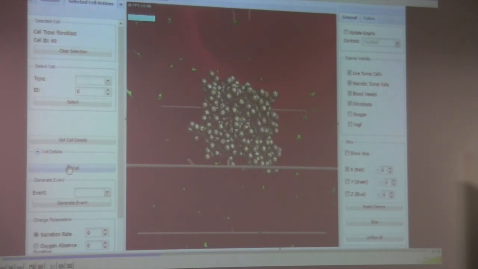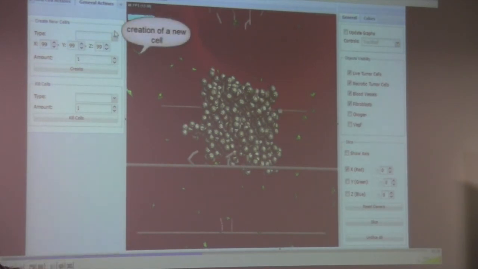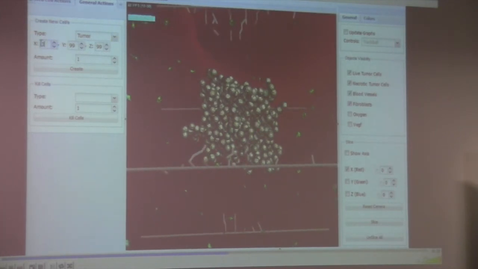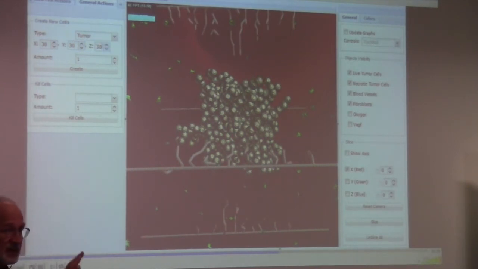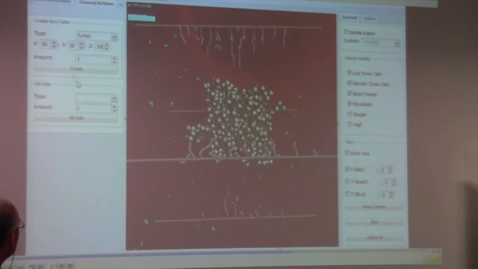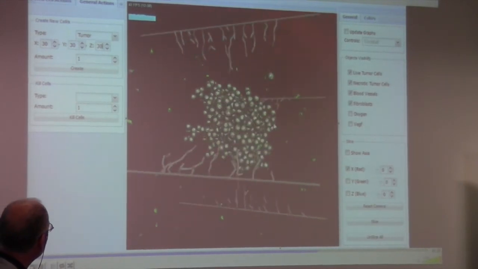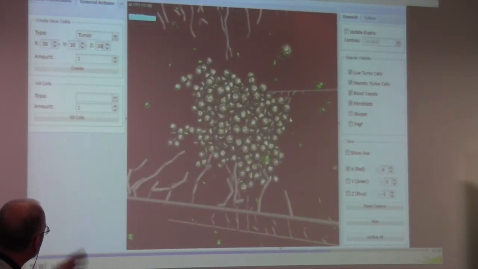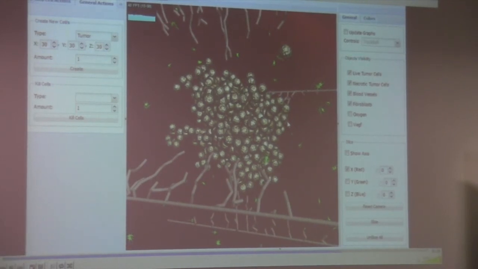But anyway, you can see here that we can play with this model. There's lots of things we can play with. But you can also, so these are the blood vessels. They start out just by cruising along outside. And then as the tumor grows, they start sending their absolutely vicious branches into the tumor and feed it. And I don't know if this demo has it in it, but we can also erase these cells from the screen just to see what the blood vessels look like. Cut it in the middle, see what it looks like, and so on. There's many things you can do here. I don't think this is a very good demo that I chose, but anyway, it's also kind of slow, but I think you get the general idea.